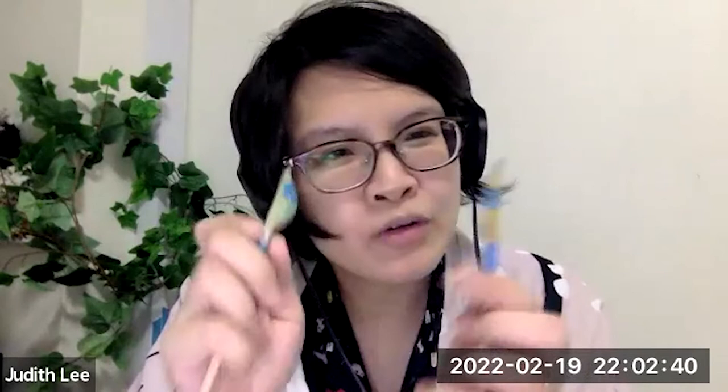There are also many variations of this cola pen that I've seen, where it's got a thick edge and a thin edge and things like that. But so far, I've only managed to make this one that works.